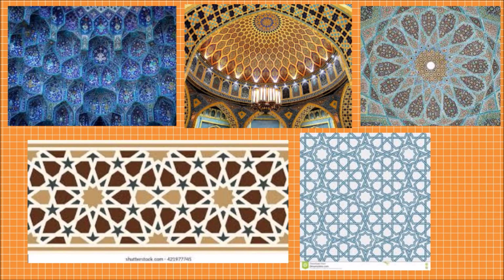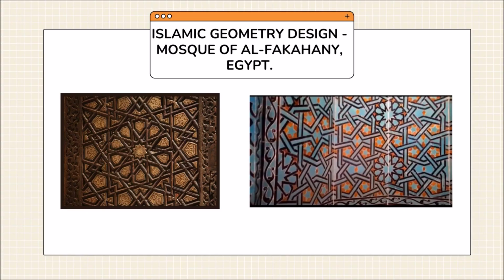And these are the examples of designs in the walls of mosques and historical buildings. Have we thought about it before? How would they have made these designs in those days without any modern technology which we have now? So, for this tutorial, I'm going to show how to design an Islamic geometry using GeoGebra.